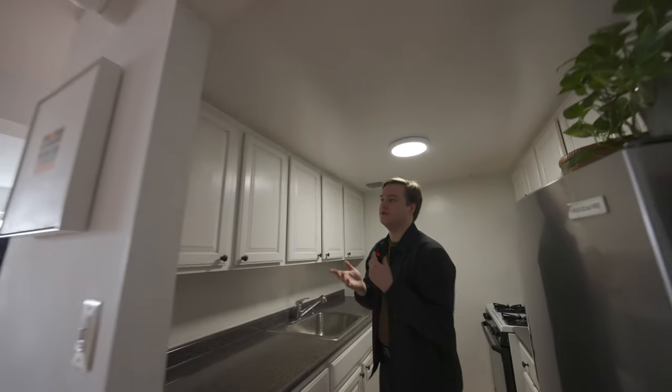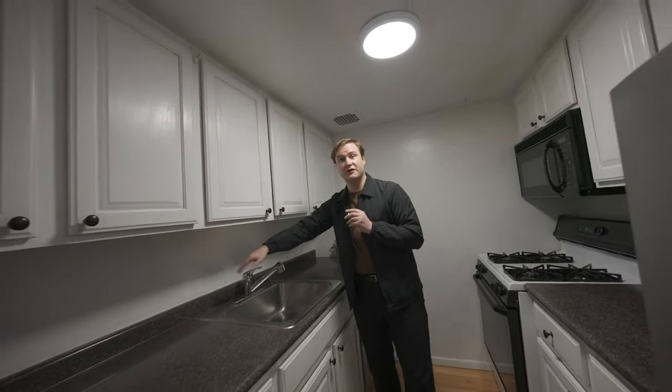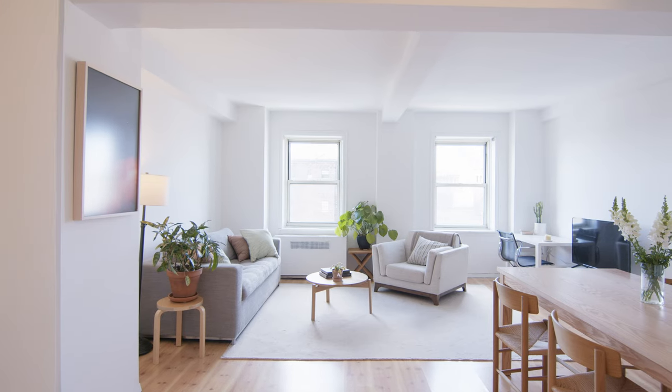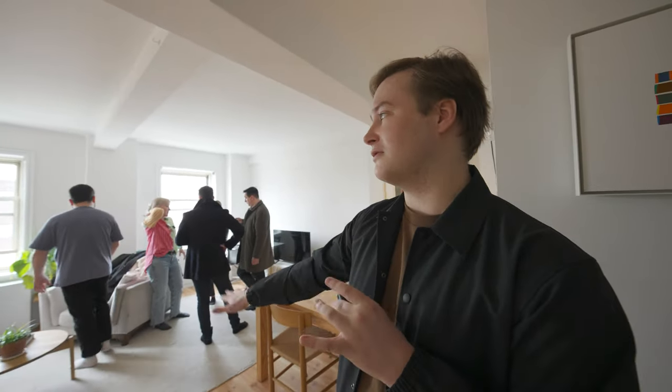If you wanted to, not that it needs it, you could knock this down and open up the kitchen itself and then have the ceilings be higher too. I can imagine being able to look out from the kitchen. And then you have this massive living room. It's kind of the perfect apartment, perfect one bedroom. What's your favorite thing about this apartment? I love the view. Yeah, the view and the location. View combined with the space, and the view's kind of constant. So you get it from both the living room and the bedroom.